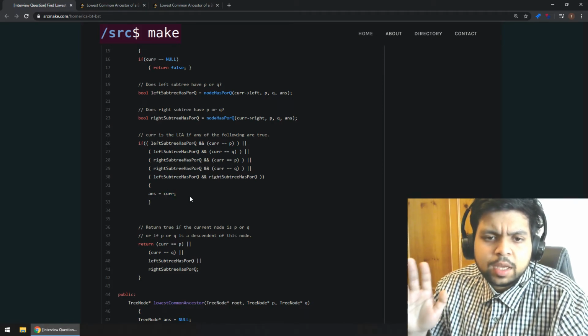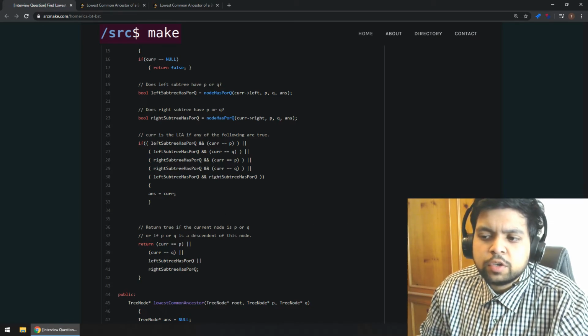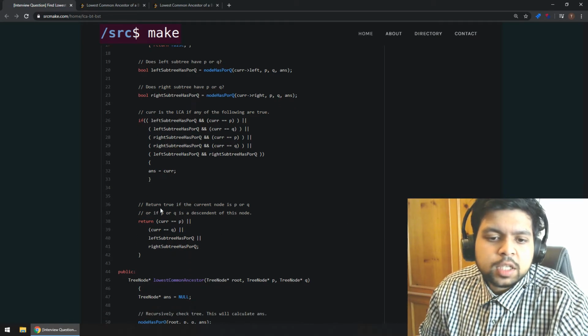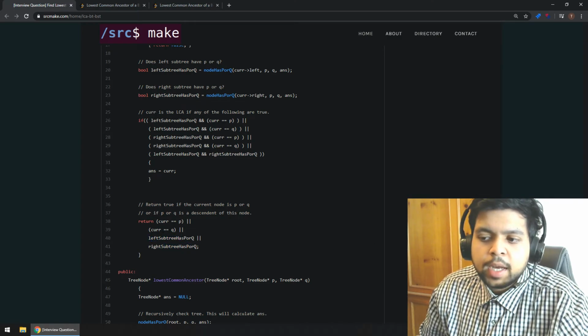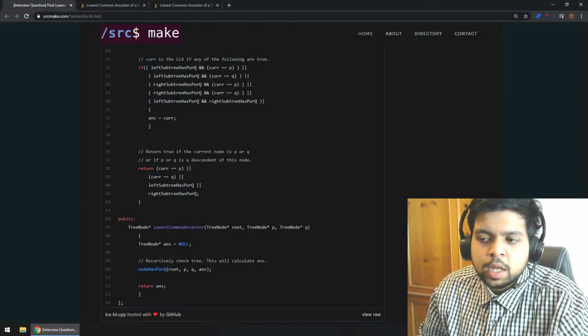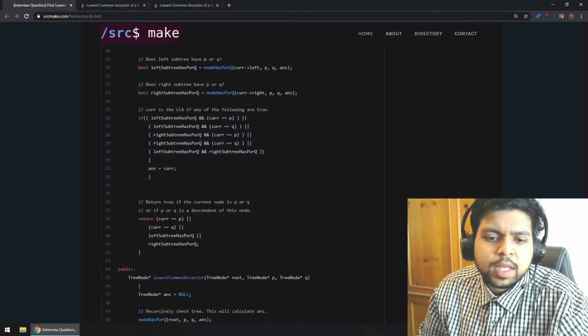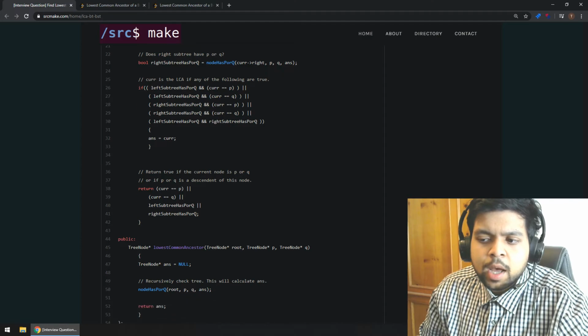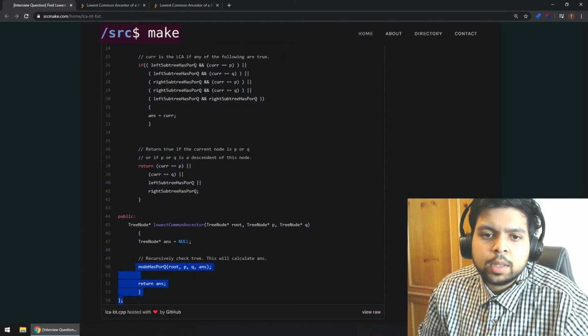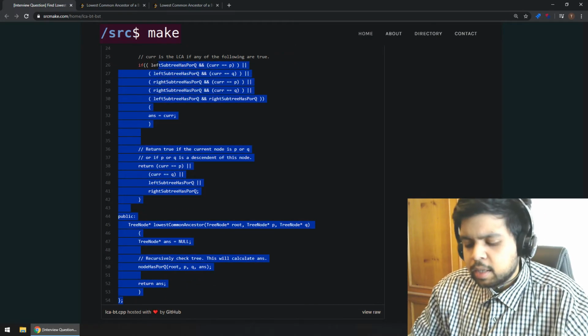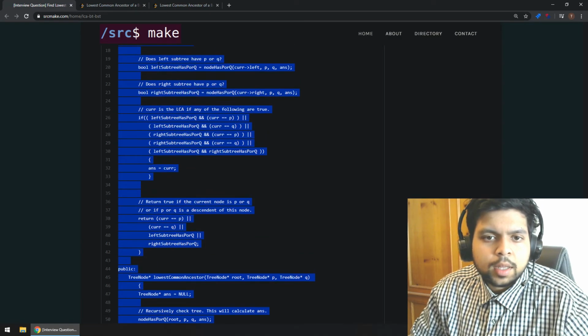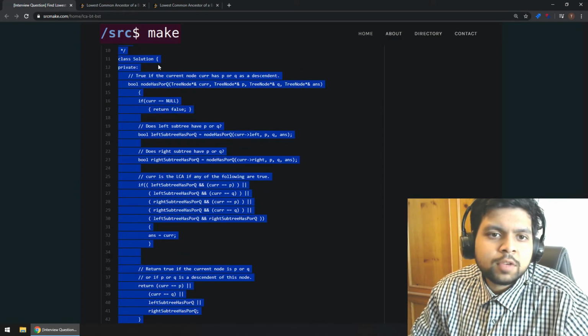Besides that if statement, the other thing I said was that this has to return true in certain cases, and this function will return true if the current node is P, if the current node is Q, or if the left subtree had P or Q or the right subtree had P or Q. And so that is actually it. The code is actually really simple. Intuitively, it might not seem that easy, but it's basically the same property that we talked about before. It's actually not that bad. It's basically pseudocode, so this is really easy code to write.